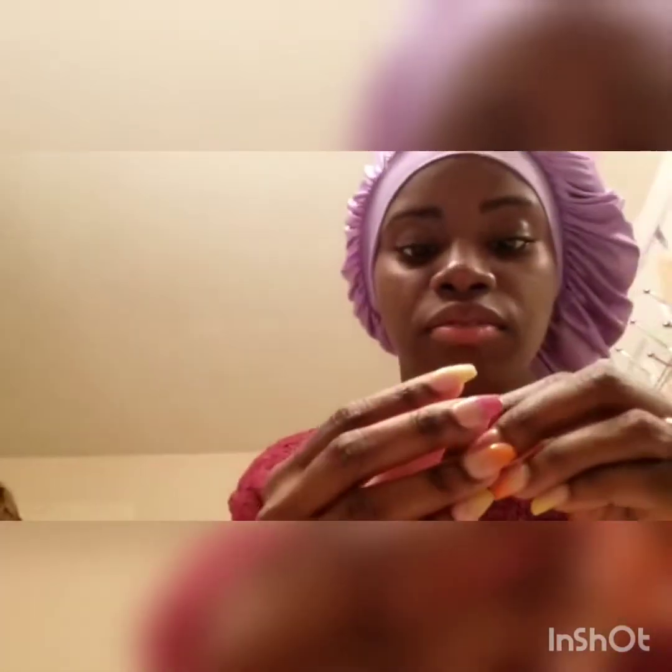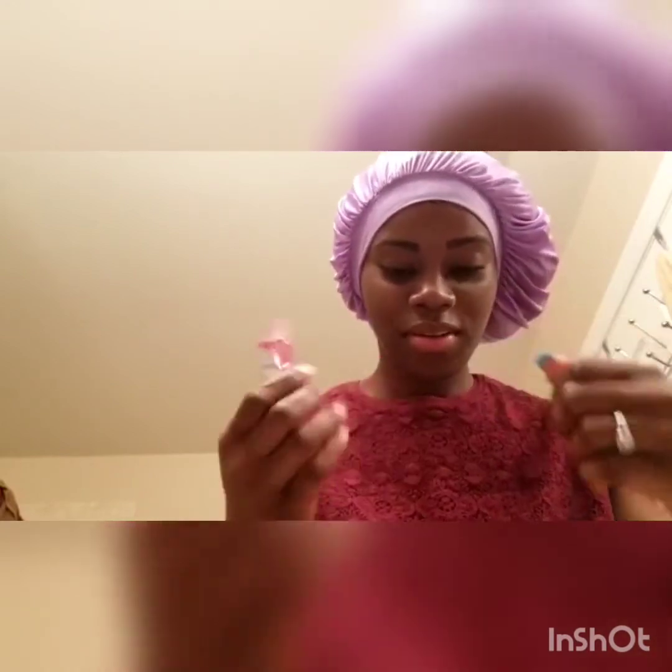This is probably the worst time to try to do this because I have nails on. I can't really do anything with nails regardless, and this is something really technical for me because I can't apply lashes regardless. I just want you guys to see what the lash looks like — it has little magnetic strips on it. Can you guys see that? Yeah, it has magnetic strips on there, and I guess that's how it goes together.